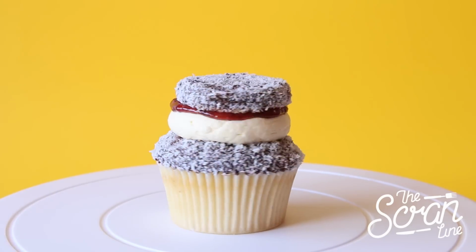Now, for those of you who don't know what Lamingtons are, traditionally they're in a square or a rectangle shape. Sometimes they have cream and jam if you want to be extra fancy. So Lamingtons are basically a sponge cake. I've used a vanilla cake with chocolate. I've used my chocolate sauce and coconut. I've got some raspberry jam in the center as well to make it just that little bit more special.